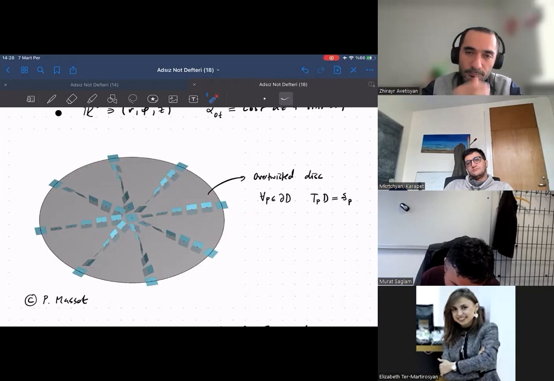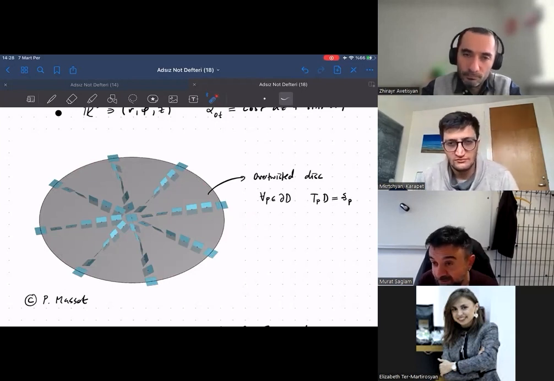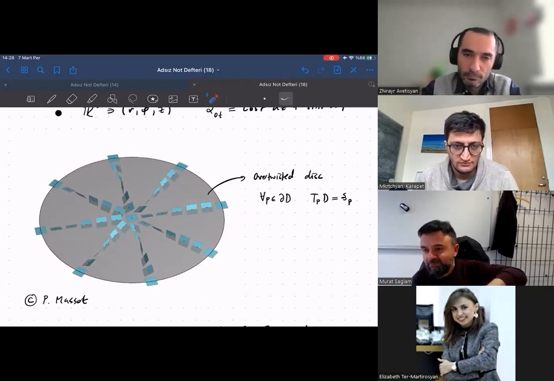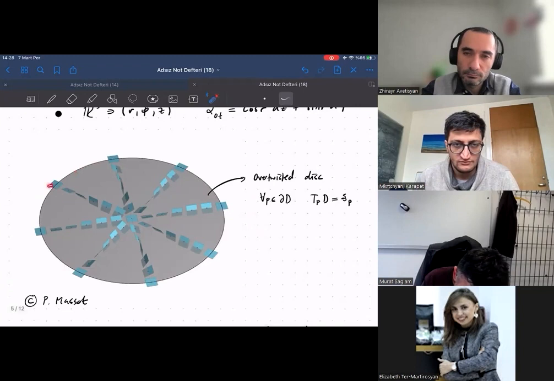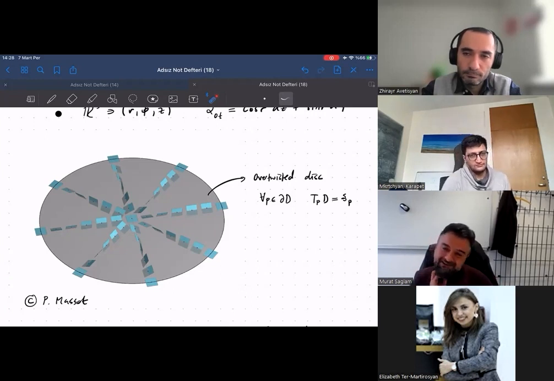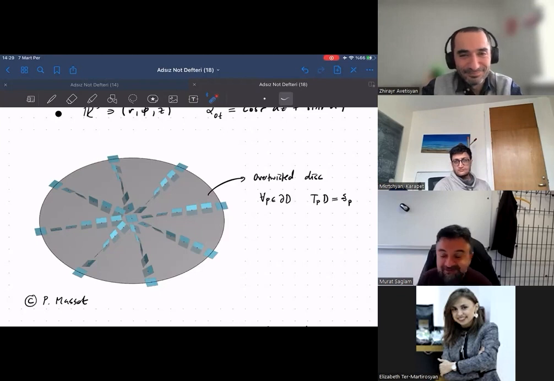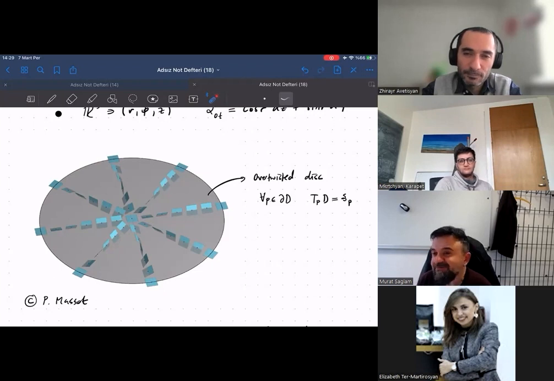But this has the property that at every point on the boundary, the tangent space of the disk coincides with the plane field. So you see, at every point on the boundary, my contact plane is horizontal, but this is precisely the tangent space of the disk at the boundary point. This is this weird property, and such a thing is called an overtwisted disk. And you don't ask me why it is called overtwisted. I don't know why exactly, but this is an object which pops up for certain contact structures and does not pop up for certain other contact structures.